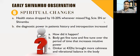Now let's talk about the spiritual changes. Whenever I used to do dhyan, or scientific Surya Namaskar, or yoga, if I miss any one of these in my daily activity, I feel my health drops by 10 to 20%. So it's a very sensitive thing. I'm not dropping by 50%, but even that 10% is sensible to my body. Yeah, dude, you are not at the top of your health.